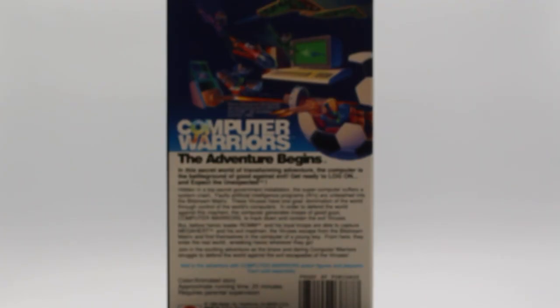On the back, we've got another very well stylized drawing of all the computer warriors fighting the viruses using some of the actual toys here, with a small print that says the pencil sharpener, aka scanner set, and the computer, cursor and chip set is available summer of 1990. Of course, we got the Computer Warriors, The Adventure Begins, with The Adventure Begins being in black print this time. Of course, that's probably because the rest of this VHS here is in white.